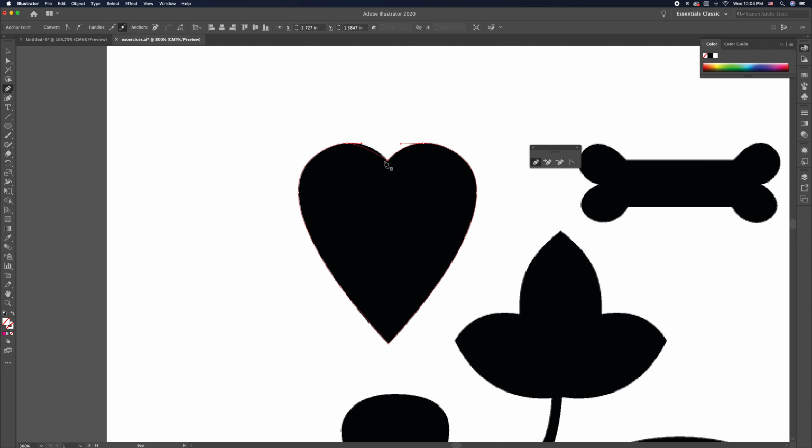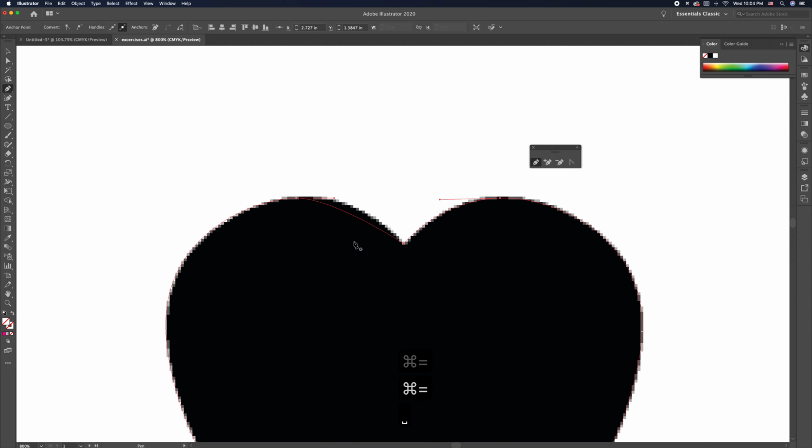So there's some funky things going on, and generally on the first pass of tracing a shape, I just try to do the best I can, because I know I can come in here and get persnickety. I got laughed at today for using that word. I can come in and say, okay, this needs to move a little bit. This angle, that curve's not working, so I'm going to pull that out. Notice I'm affecting both of them because I pulled with the direct selection tool, so that's much better. That's not quite right.